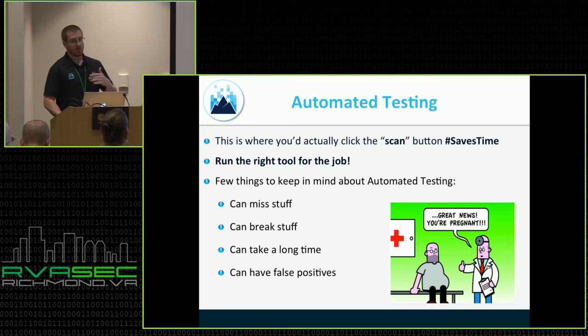Also keep in mind, with automated testing, you need to monitor your automated tools because they can miss things, they can break things, they can vary in time, take a long time, and they can cause and report false positives. So I'm not here to bash automated tools, I promise you that. I use them, I love them. But it's just something that we need to use as a staple point and a start point, not an end point. So that's just the whole premise with that.